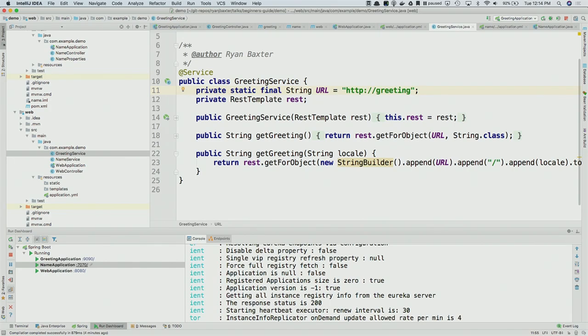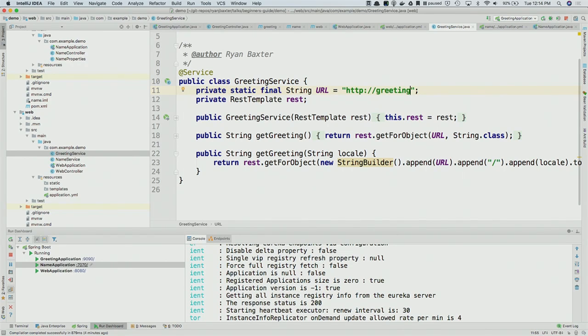And if there is, it's going to replace that URL with the URL that has been registered with the service discovery service instead. So if the greeting service is no longer running at localhost 9090 and instead running at localhost 8181, I don't need to change my code. That's just going to magically come from the service discovery service instead.